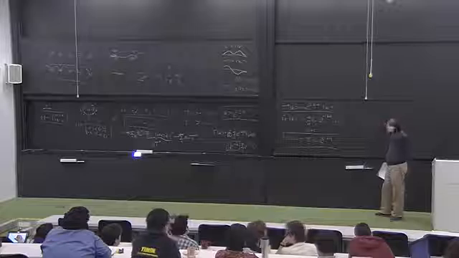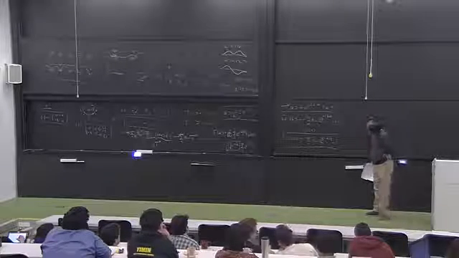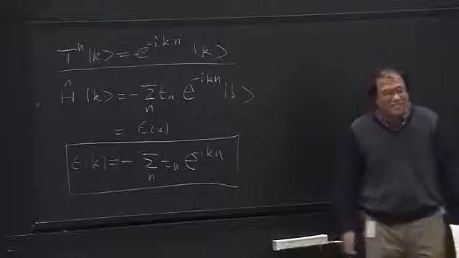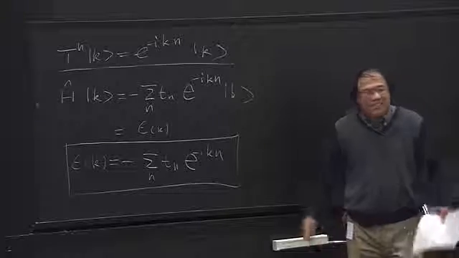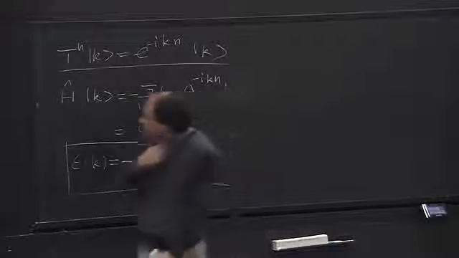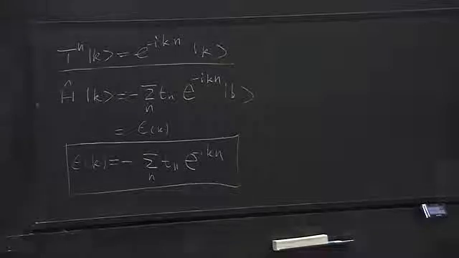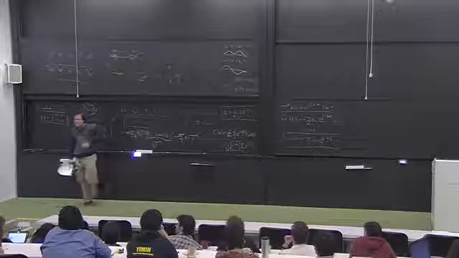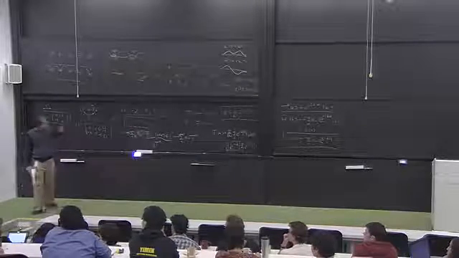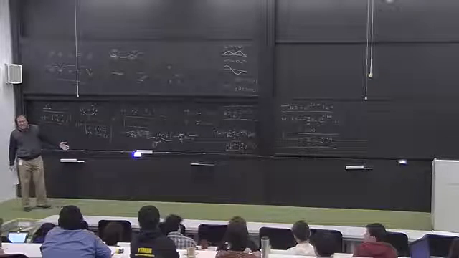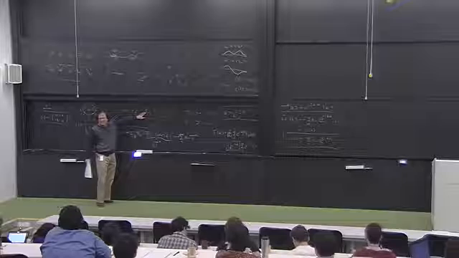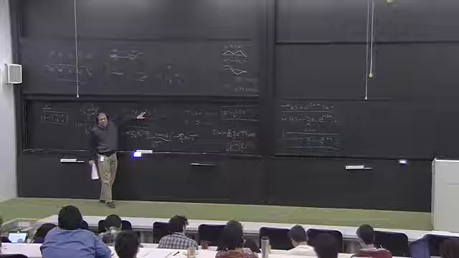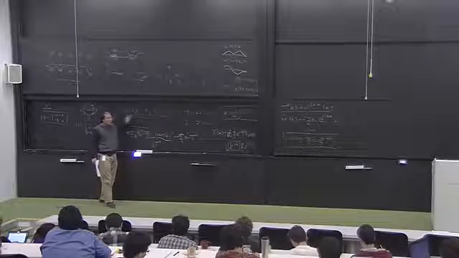Okay, so there are several things. This looks complex. How come energy is complex? Certainly there's something I kind of glossed over. That is, I cannot put arbitrary t here. I have to put the right t to make the Hamiltonian Hermitian. If you put an arbitrary complex number t here, the Hamiltonian is not Hermitian. So what kind of t should we put here so that the Hamiltonian is Hermitian?